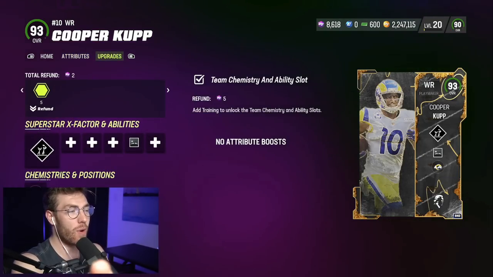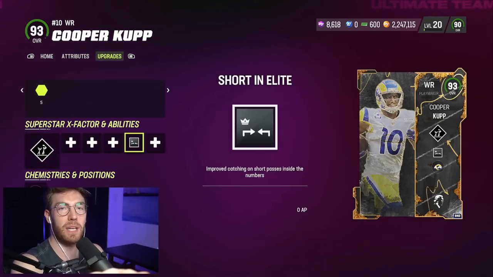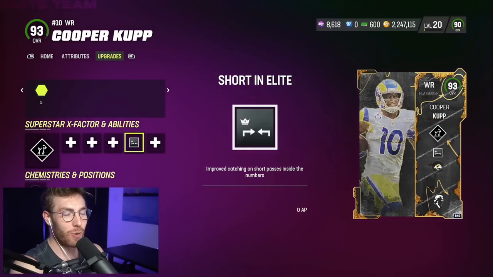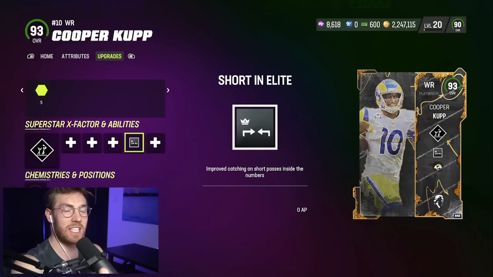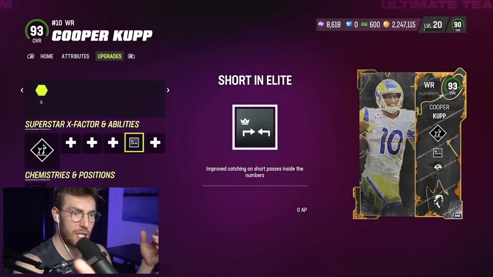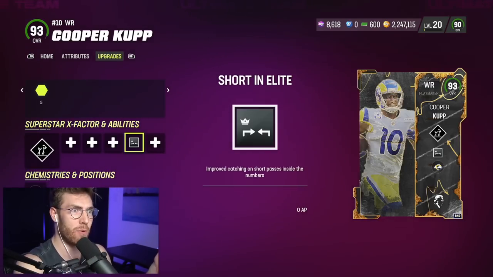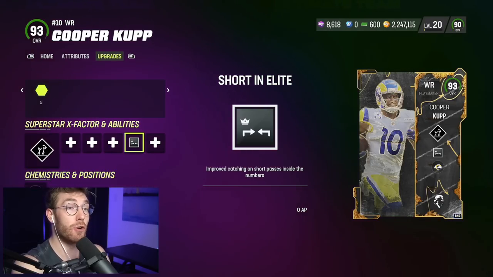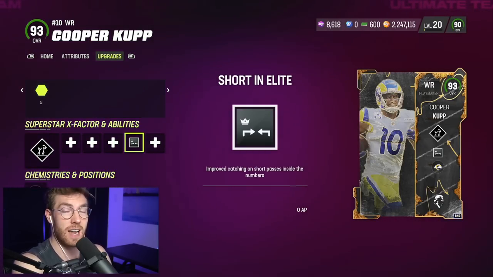Well, the reason why is because he gets Short and Elite for zero AP here in the fourth spot. One of the best wide receiver abilities in the entire game. Short and Elite helps us get separation against man-to-man on routes that end up cutting inside the numbers. So especially if he lines up from a compressed spot, that's almost every single route. This is one of the best abilities in the whole game. It's going to make Cooper Kupp a staple on my team for probably a month plus. It's going to take a lot to knock this card out of my lineup.